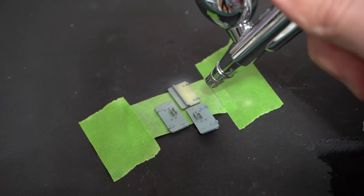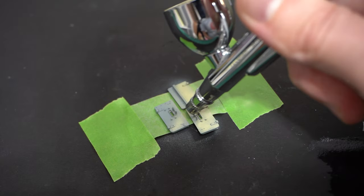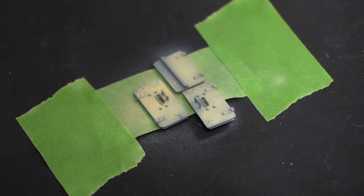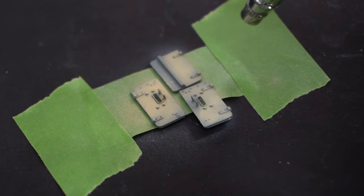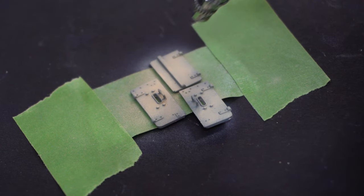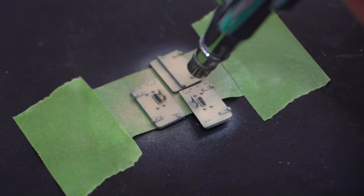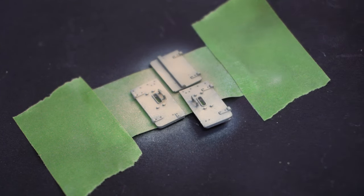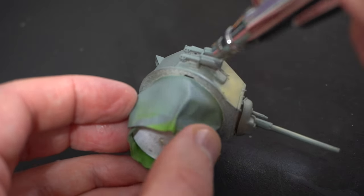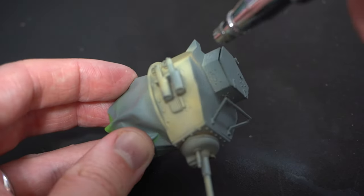I did manage to find the buff colour in my stash. I thinned it down with some Humbrol acrylic thinner to make it flow through the airbrush a little bit better, and I tried to replicate the pre-shading from the earlier parts of the model by spraying more of the paint in different areas. It is a little bit noticeable that I didn't use the same light primer colour, so this yellow isn't as vibrant as it is on the rest of the tank. However, I persevered and will address it with some weathering a bit later on.